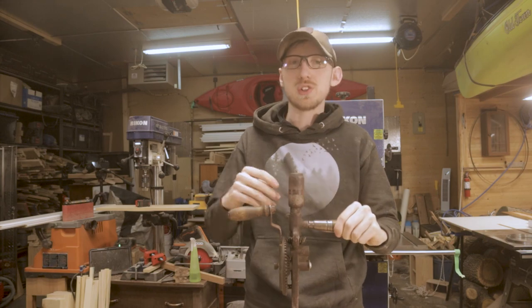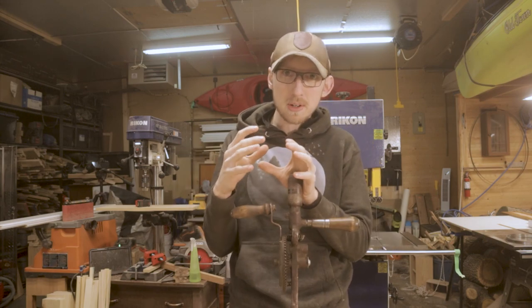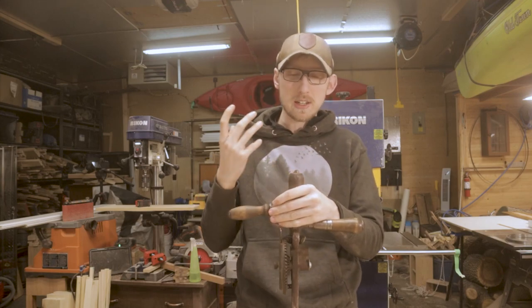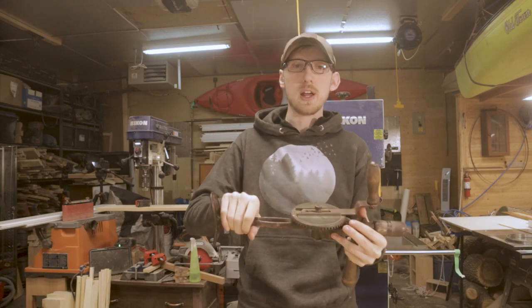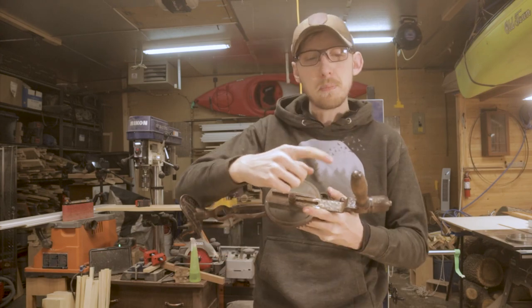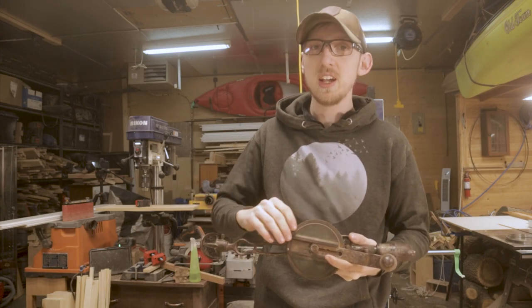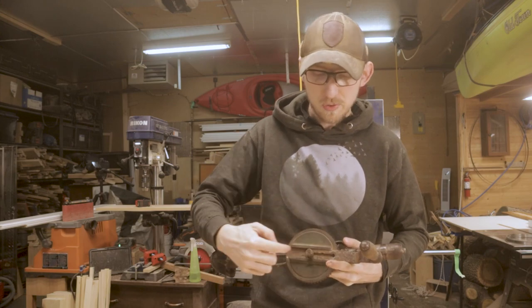This thing was usually meant for drilling bigger holes. You'd use your smaller egg beater style drills for drilling smaller pilot holes. But this guy was meant for drilling nice big holes, so you had a lot of support and the option to give yourself a lot of torque. By pulling your handle all the way out here, you can get a serious amount of torque on the drive wheel, so that's pretty dang cool, and then you can also move it in to make it a little bit more comfortable.